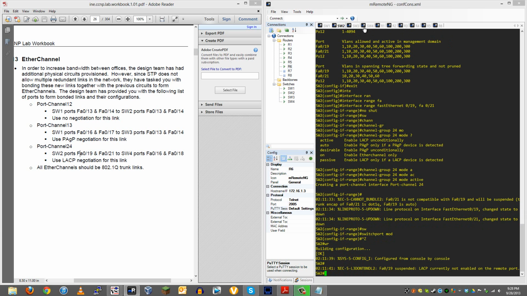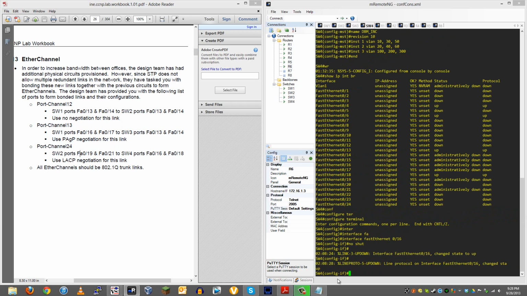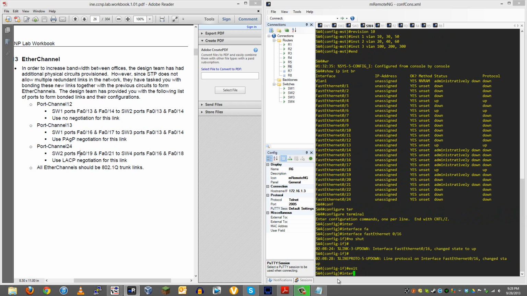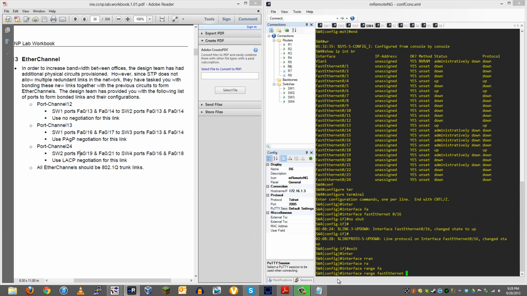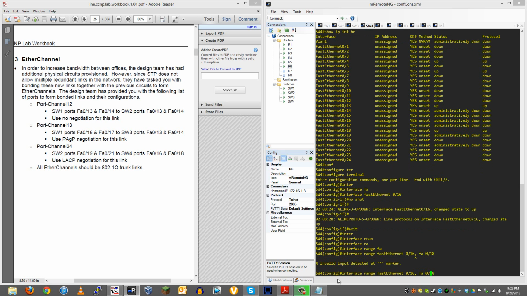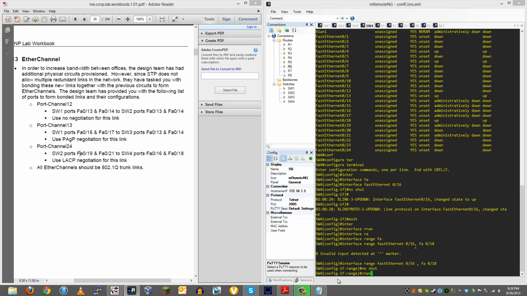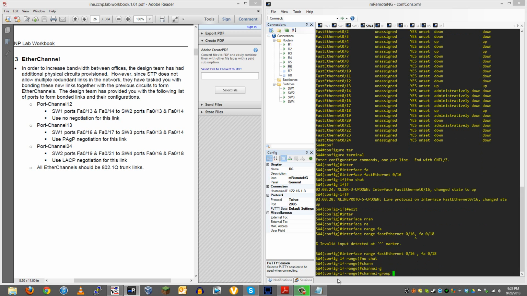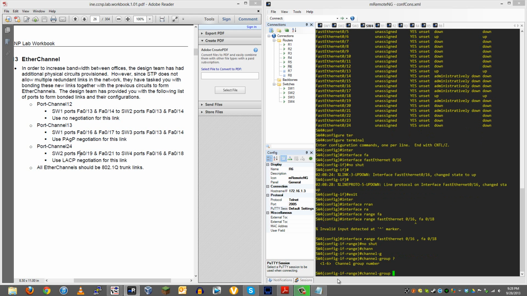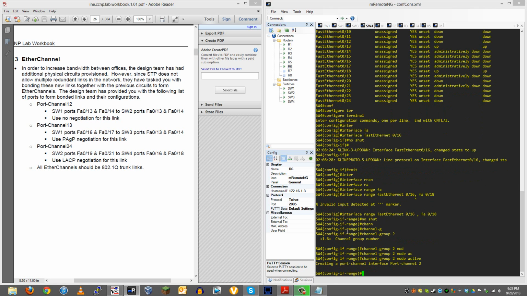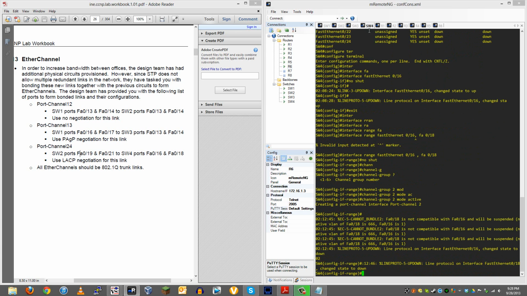And now switch number 4, exit. So interface range, FA 0/16 and FA 0/18. I think I need a space here. In this IOS, yes. Make sure they're not shut. And then channel group. Oh man, this is not gonna let me. Okay, I'm gonna have to make this channel group 2 mode active. You see it's giving me all these errors.